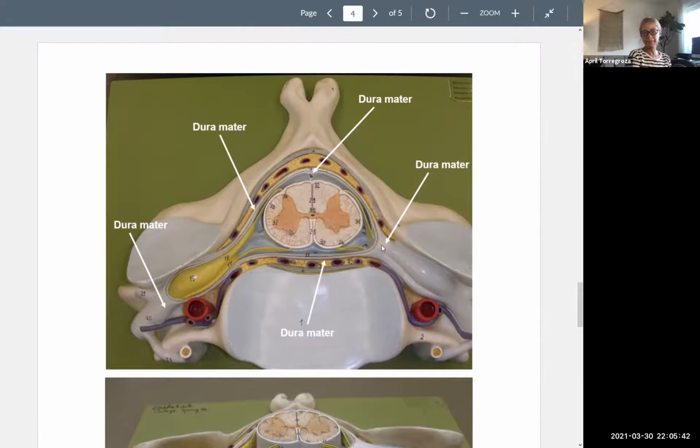Okay, this gray area here covers the dorsal root ganglion and the ventral root, but it also spreads out over the spinal cord. This is the dura mater. Dura mater translates into tough mother. Okay, and that's one of the three coatings and the most important one around the spinal cord.